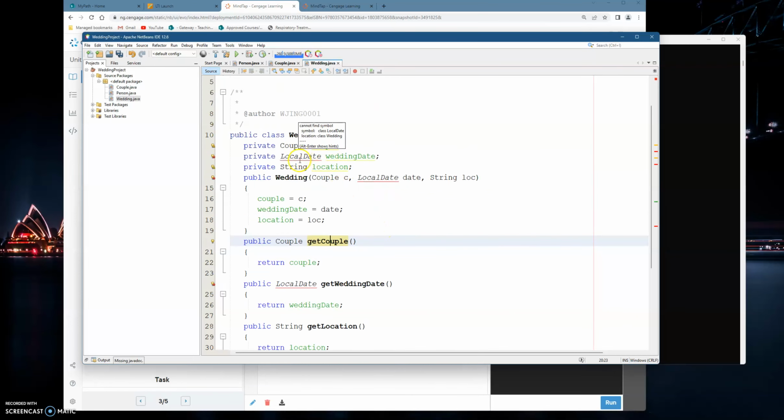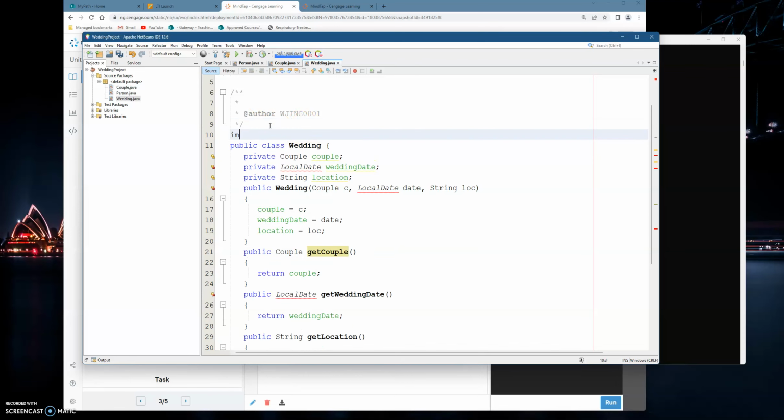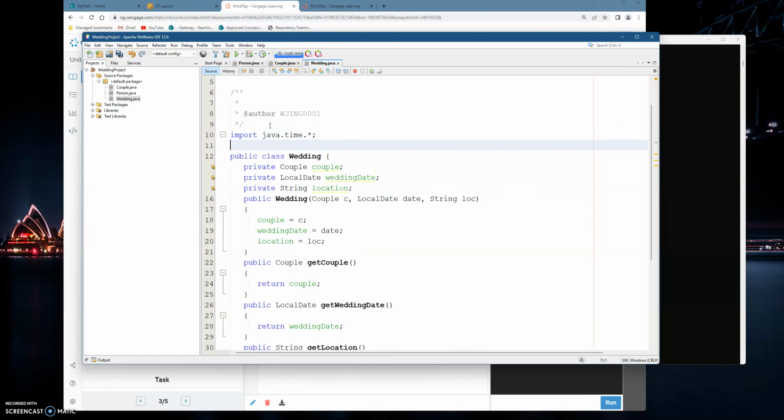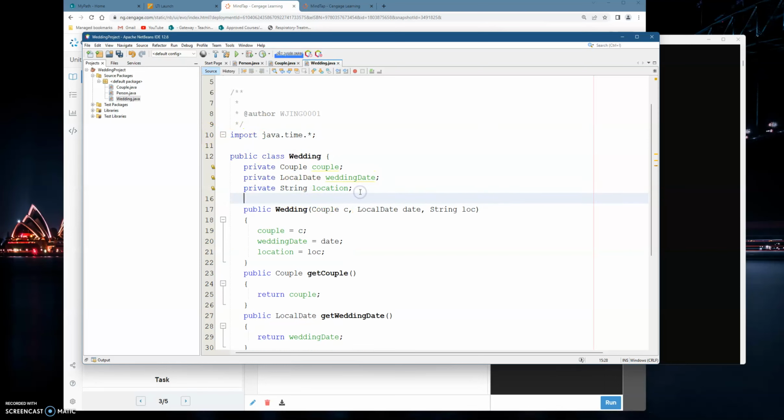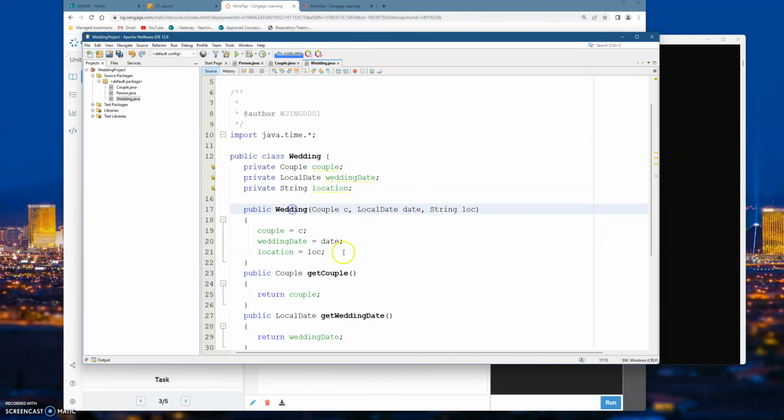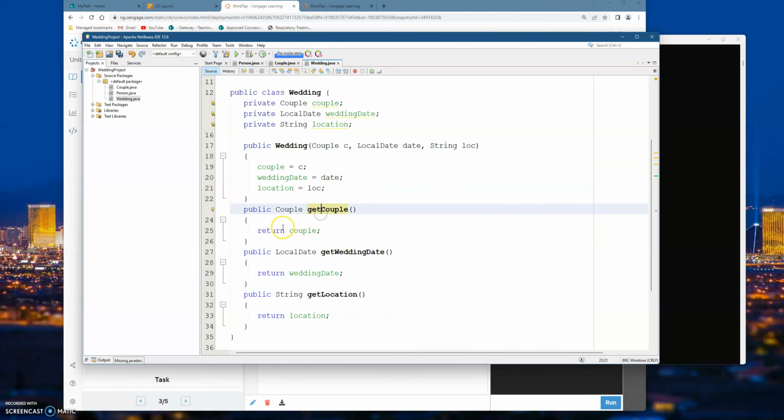Right? Because you are using this one, so you have to import everything from Java, right? After you have that import, the error message is gone. So this is a three field constructor and get method, right? So we don't need setter.